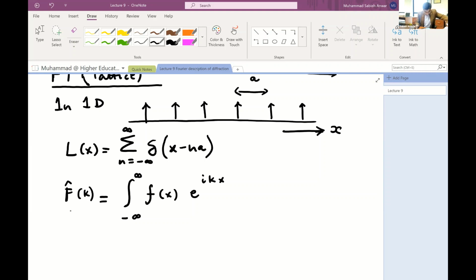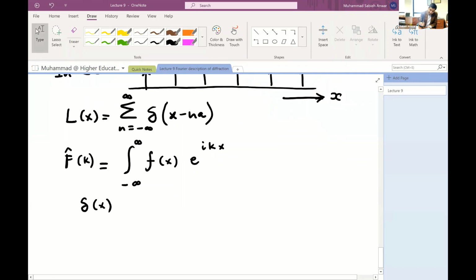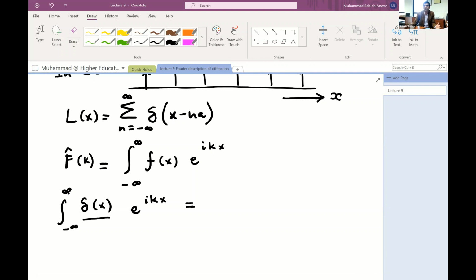All right. And then there are certain properties of Fourier transforms. So if I have a Dirac delta function delta x, let's find the Fourier transform simply of delta x. So if I just have delta x and I multiply it with e to the i k x from minus infinity to plus infinity, now I'm multiplying a Dirac delta function which is zero everywhere, but it's non-zero at a particular point. And where is this function delta x going to be non-zero?